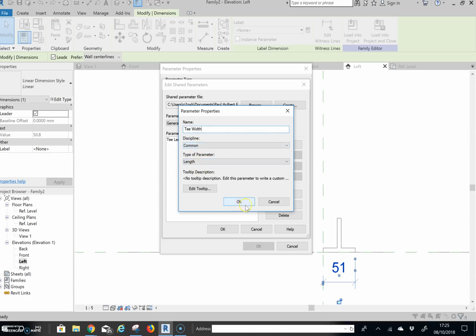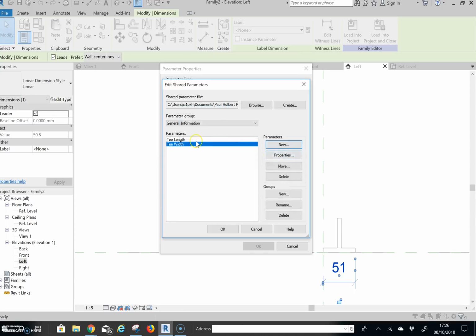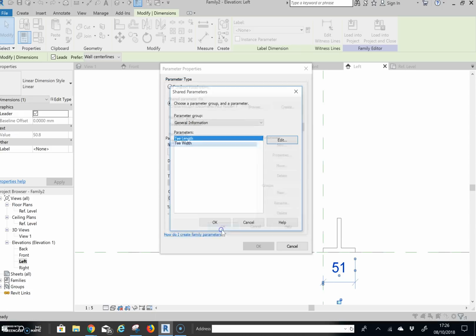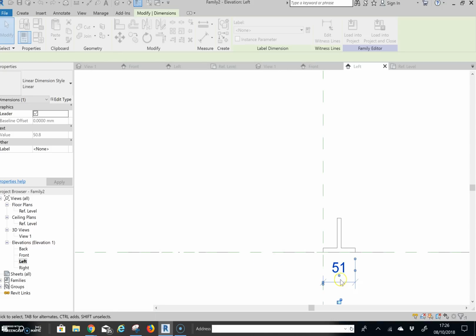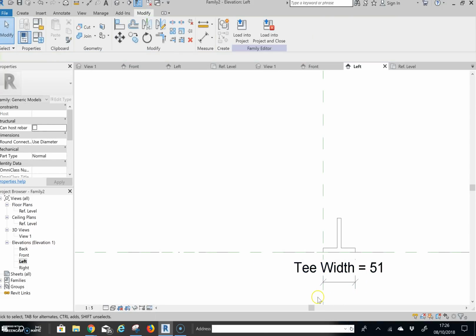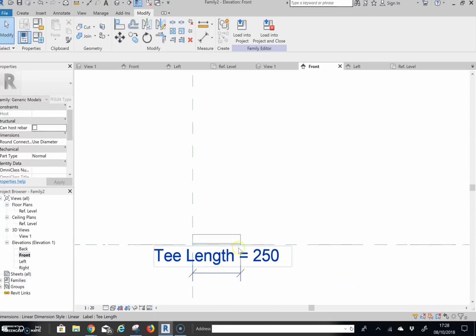Again, it's still common and length. Press OK. Choose, make sure it's on T width. Press OK. And again, T width. Press OK. And then this is T width. I now have T width 51, and if I go to the front, T length 250.